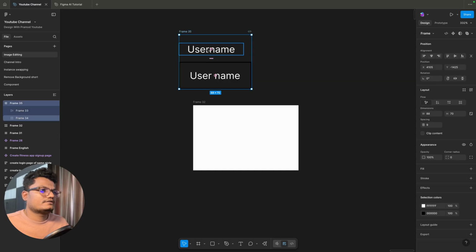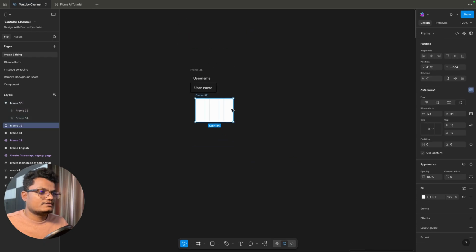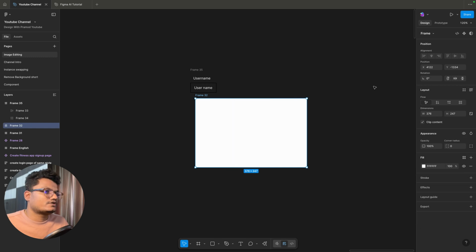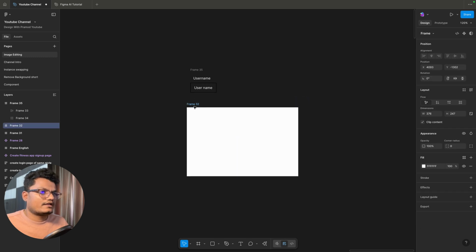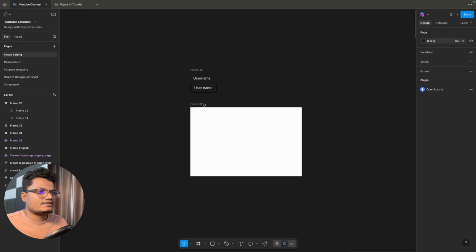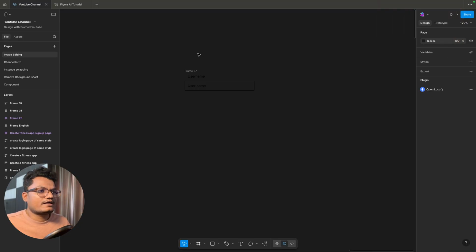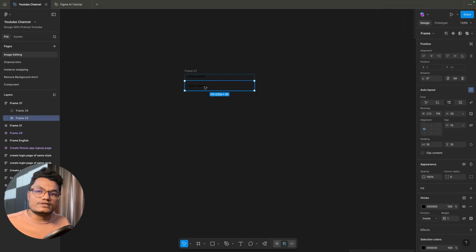All right, and this is our one input box. All right, and let's try to increase this frame size, and let's try to remove the auto layout from that one, and let me go to that size here. And what I'm doing here, I'm trying to create one form with multiple input boxes. I'll show you guys how quickly you can actually make this perfect. All right, let's try to make the colors black, like username and our placeholder text too.